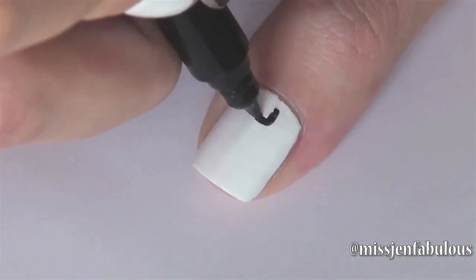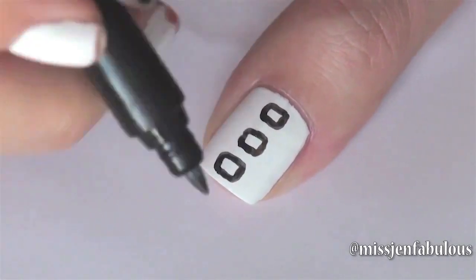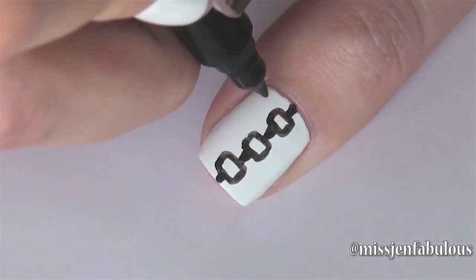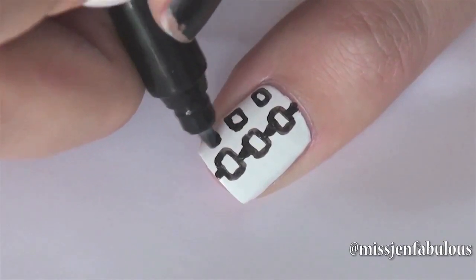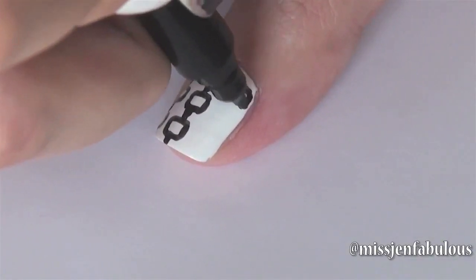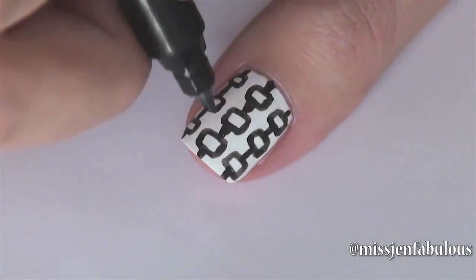Now onto my thumb. This is where I am going to be drawing the Ipanema sidewalk print. And I'm using the nail art pen again here. You can see how much precision it gives me. It's just very easy to draw with. Rather than using a nail art brush, I have a lot more control. And I just wanted to basically kind of draw as close to the pattern as I could to match the sidewalk in Rio, Brazil.